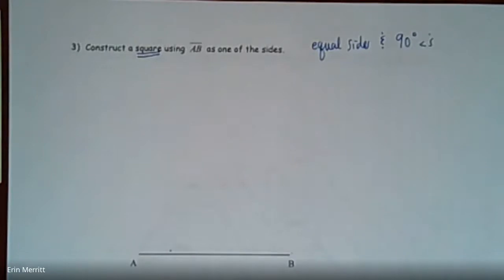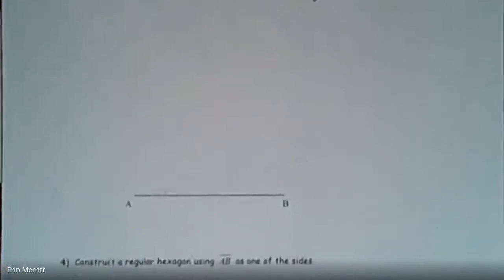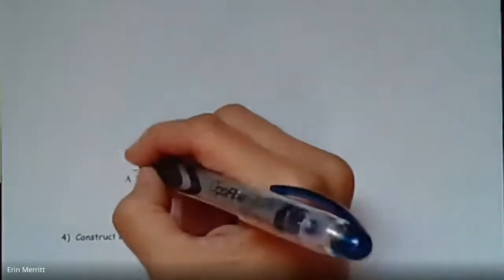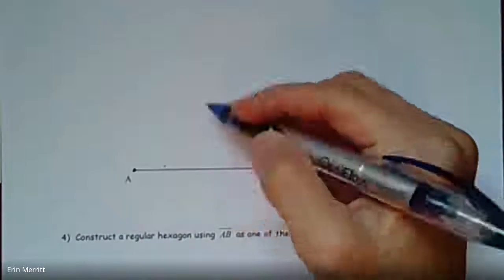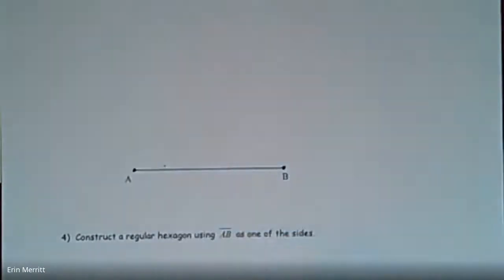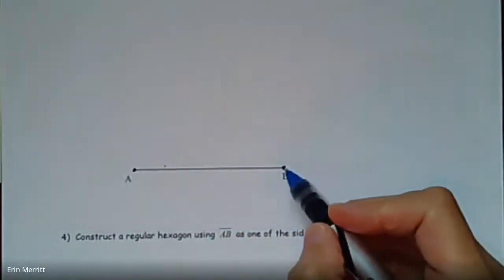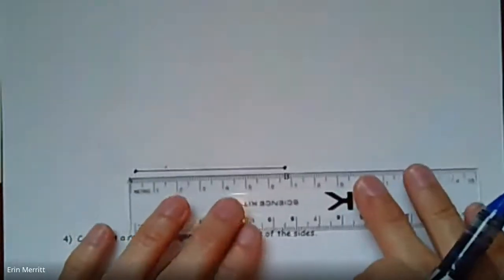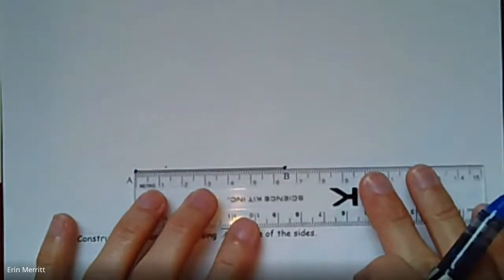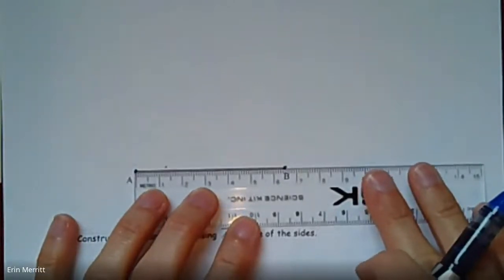So we want to take advantage of that. So what I would like to do is create the 90-degree angle at one of the endpoints because I want side AB to be a side of the square, so I can't cut that side in half. So I'm thinking let's use side B, and we're going to form a 90-degree angle there. To do that, I actually have to extend line AB. So grab your straight edge, and you're going to extend right through point B.